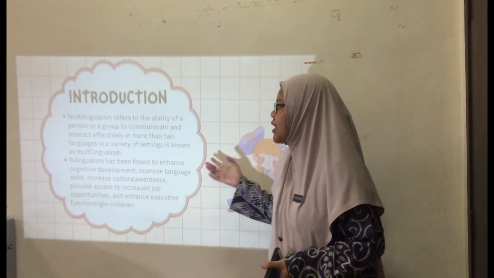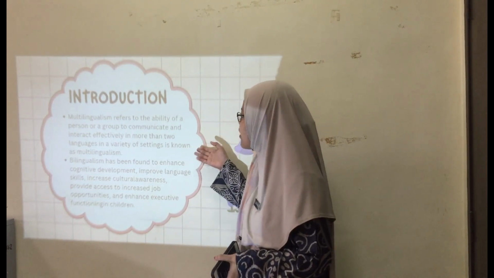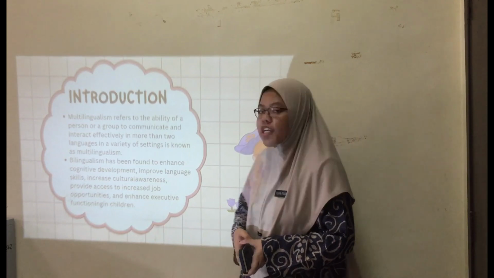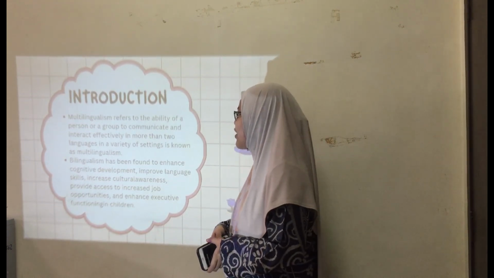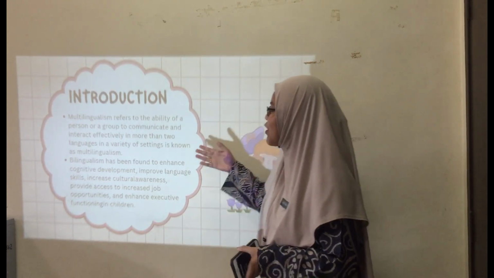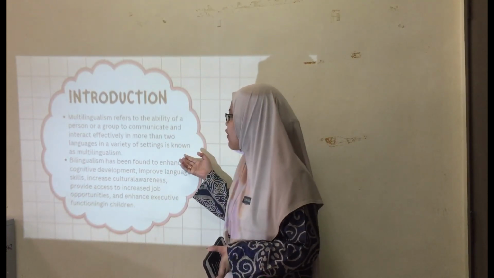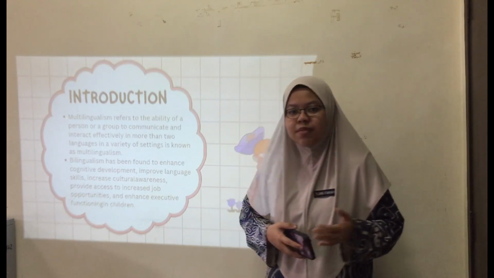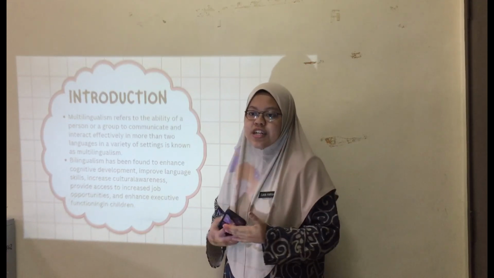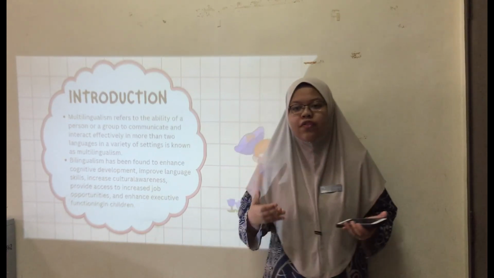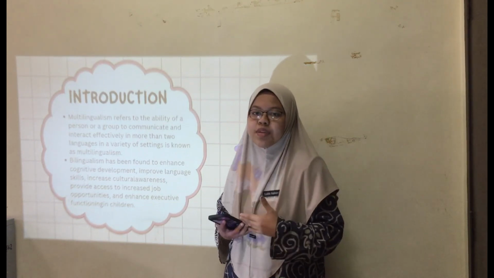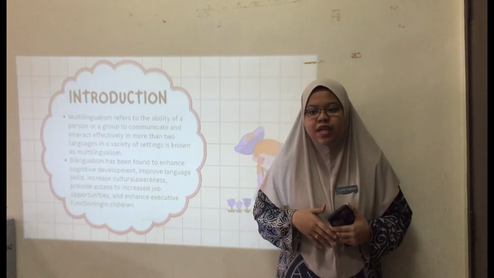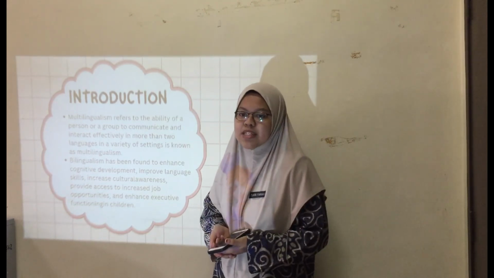Okay, introduction. Multilingualism refers to the ability of a person or a group to communicate and interact effectively in more than one language in a variety of settings. Teaching English in bilingual or multilingual settings refers to the practice of instructing students who come from diverse linguistic backgrounds and may already speak one or more languages fluently besides English.